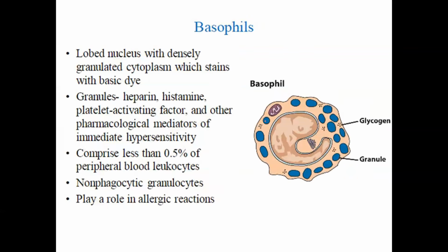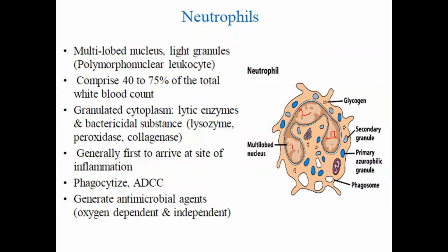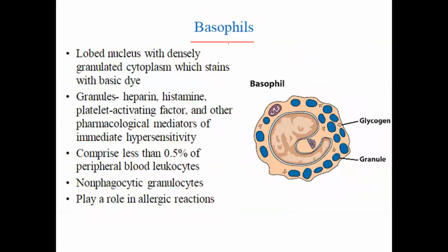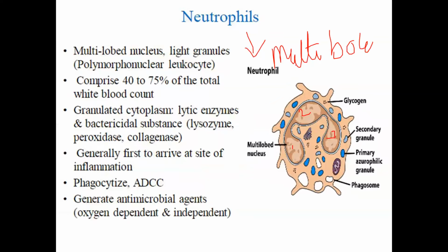Friends, most of the times the questions will come from basophils. Most of the times. Now, let me tell you. Now, you remember, neutrophil is what lobed, friends? Multi-lobed. Correct? And eosinophil is what lobed, friends? Bilobed. And what about the basophil, friends? Single lobed. Correct? And another very important statement for the exam, the granule size, this is the granule, right?